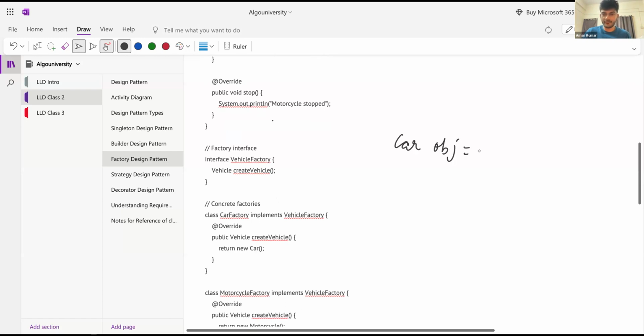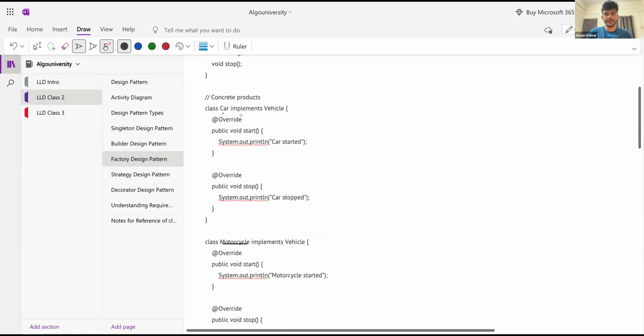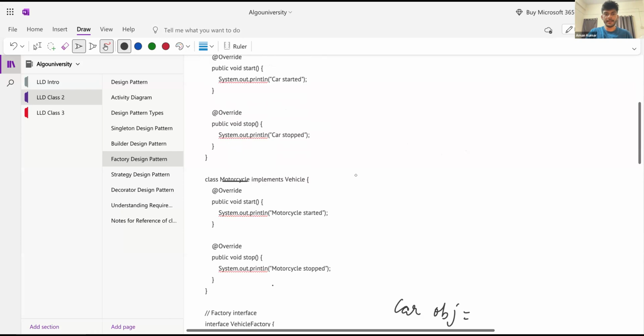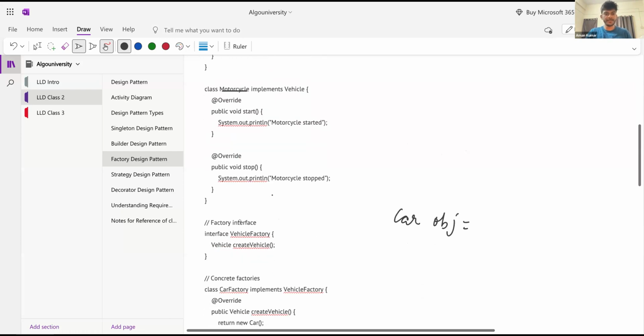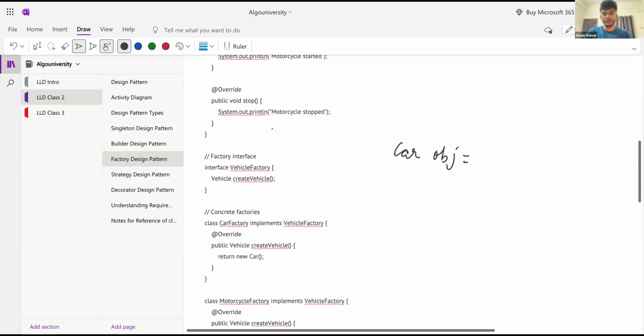Now let's say we want to create and use the car object somewhere. How would we use it? First of all, we have implemented this car as the vehicle, and similarly the bike as the vehicle. If we want to use the car object, we'll have to call new car somewhere, right? But let's say we have multiple vehicles implementing the vehicle class, and we don't want to use new car or new bike.